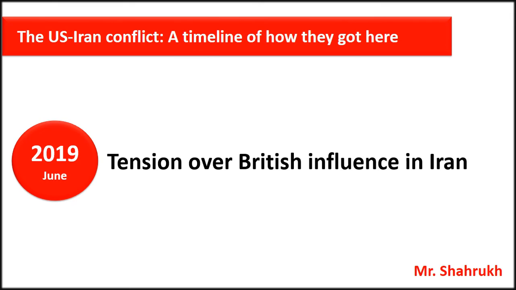In June of 2019, Iran blamed for attacks in the Gulf. Tensions further escalate after attacks on oil tankers in the Persian Gulf and oil facilities in Saudi Arabia, as well as the downing of a US drone, which Washington and its allies blame on Iran. American officials repeatedly stress that threats to the freedom of navigation in the Gulf and the oil trade are unacceptable, but the Trump administration takes no action.